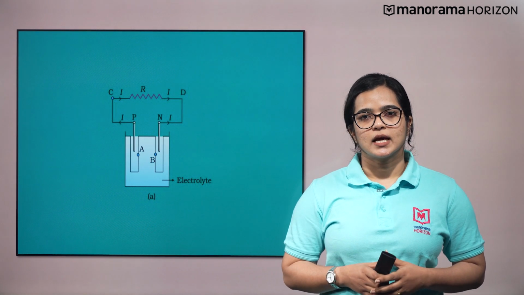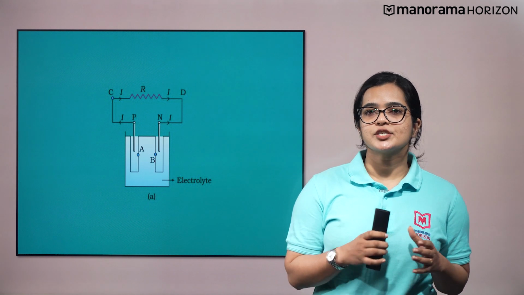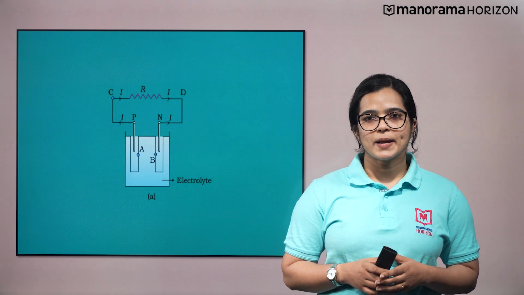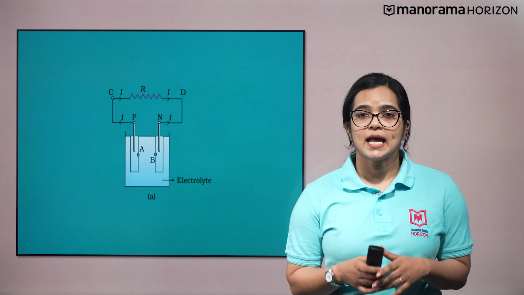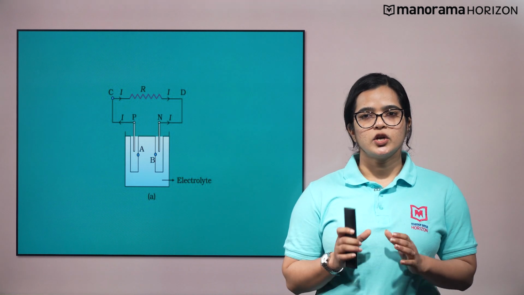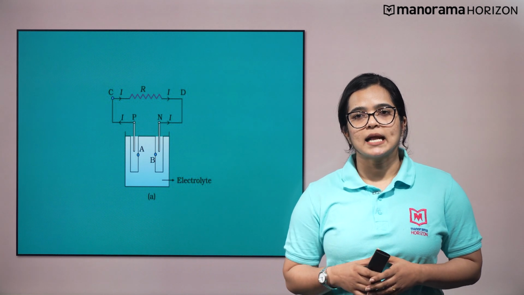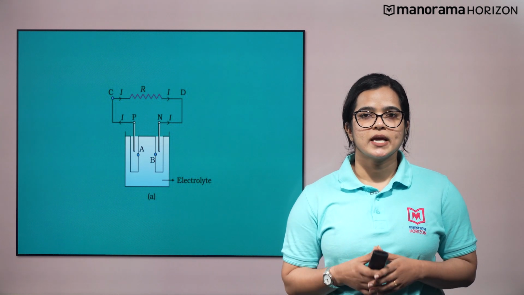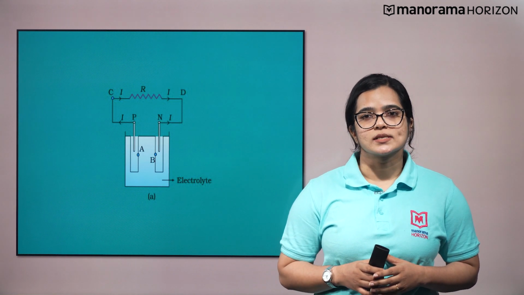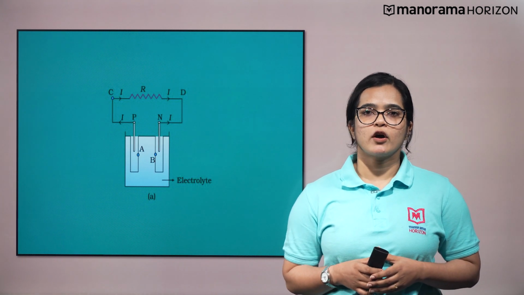When dipped in solution, the electrodes will exchange charges with the electrolyte. Due to this charge difference, the positive electrode will have a potential difference of V plus with the electrolyte, while the negative electrode will have a potential difference of V minus with the electrolyte. In the absence of current, the electrolyte will have the same potential throughout, and the potential difference between the electrodes will be V plus minus V minus. This difference between the electrodes is called the electromotive force, which is the driving force for the movement of electrons.